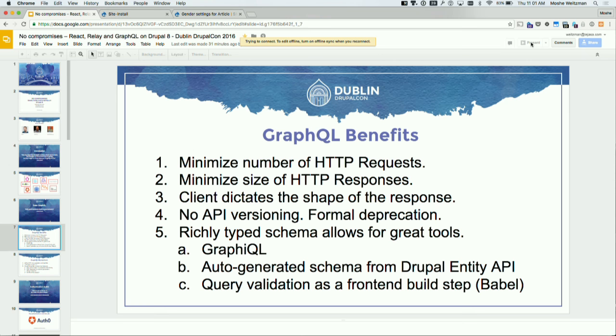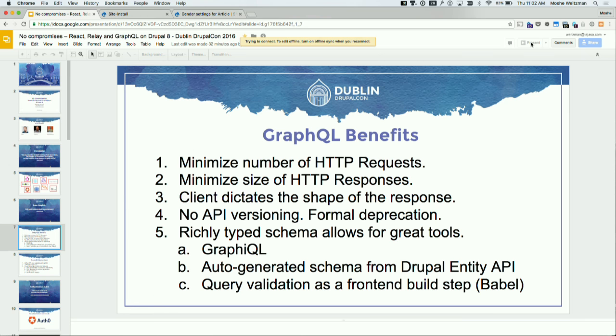Okay. Another huge benefit of the GraphQL web services is that you no longer have versioned APIs. It's common in REST to have an endpoint that is version 1 and an endpoint that's version 2, that sort of thing. You don't need that in GraphQL because really the client is responsible for dictating what they want in the request and the response. And they do that within the parameters of what the server is offering, which is to say the JSON schema that the server has published. There is a way to formally deprecate your properties in a GraphQL schema, so you let the clients know what's going on.